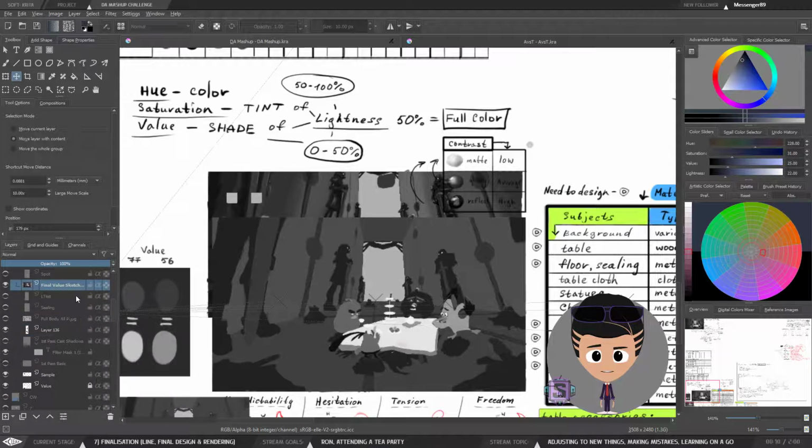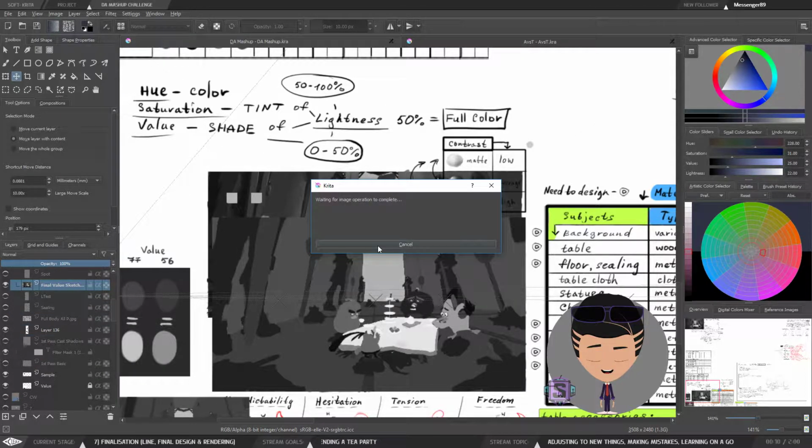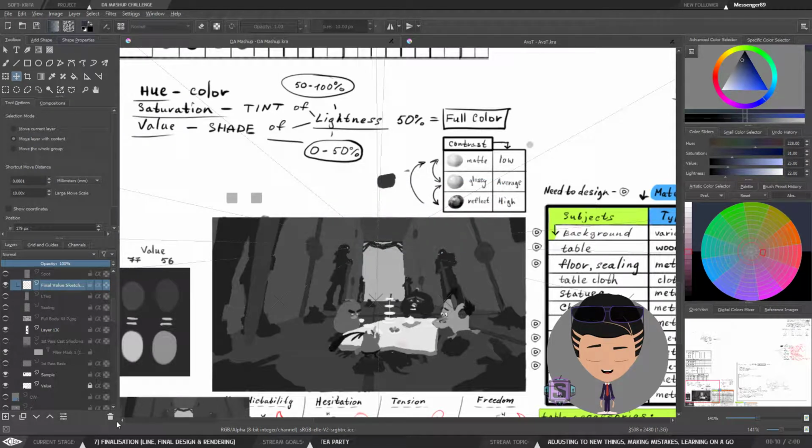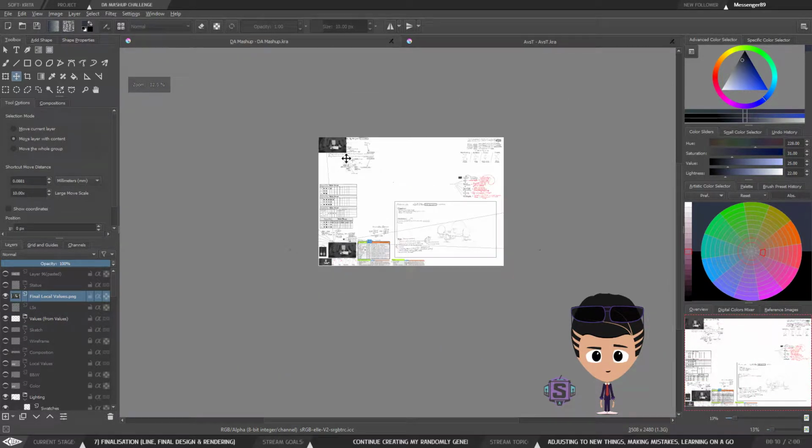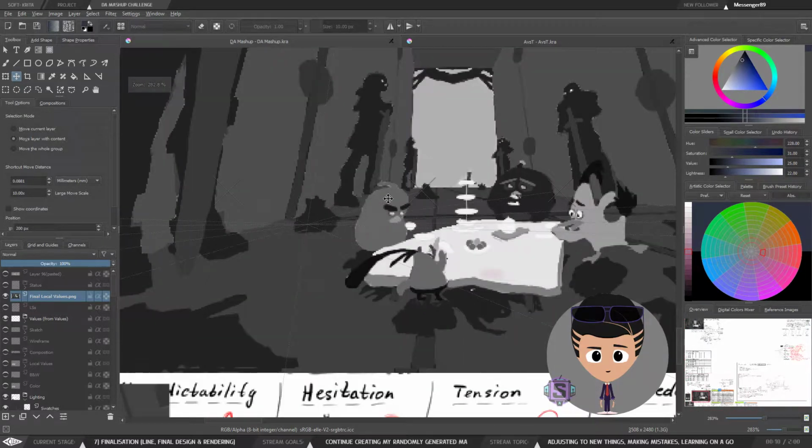Let's just delete it. Nope, I didn't want these values in here. Let's just create it. I actually just need the final local values. Insert this new one. Move it in here.